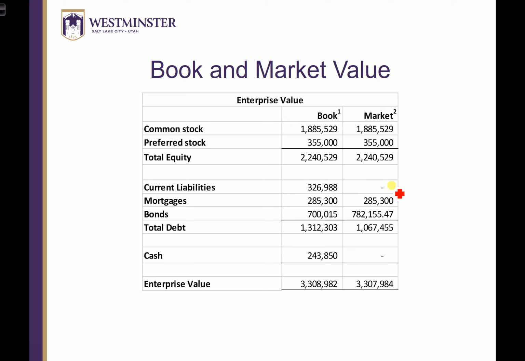Current liabilities are offset largely by cash. Think back to the quick and current ratios that you may have learned in the beginnings of Finance 300 or that you might learn in some other finance course. So in this case, we see that using the market value of these instruments, but without taking some of the short-term elements into account, gives us a value very similar to the book value construction of enterprise value.